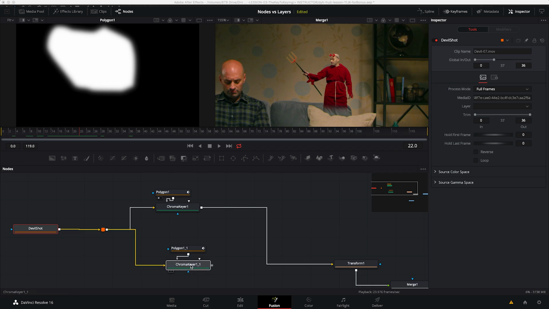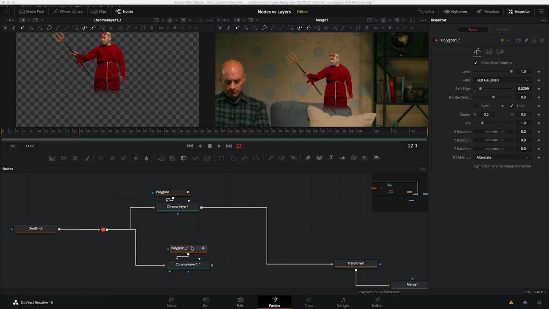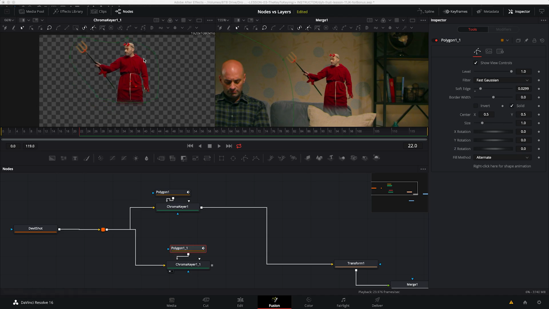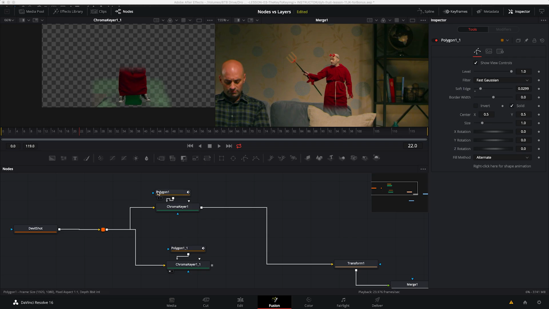All right, so let's go into the second keyer, and the first thing I need to do is change this mask that's being used. What I want to do is basically grab all of these points here, and I'm just gonna bring them down like this, right? So that I have a little bit of overlap for the bottom part of my matte, okay? And then I can just delete some of these extra points that I don't need, like that, kind of clean things up a little bit. All right, and there we go. And so now I have the bottom.